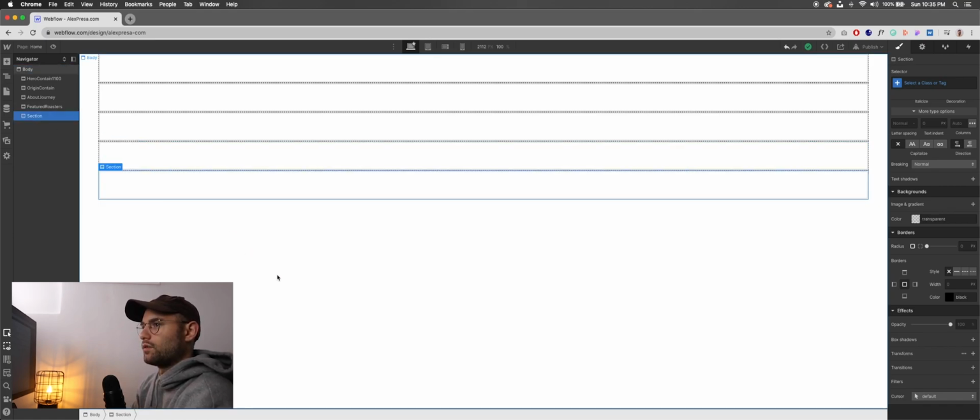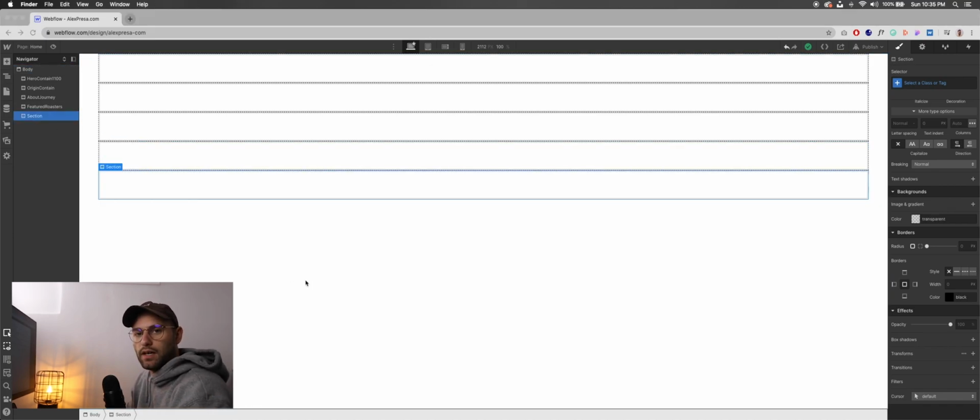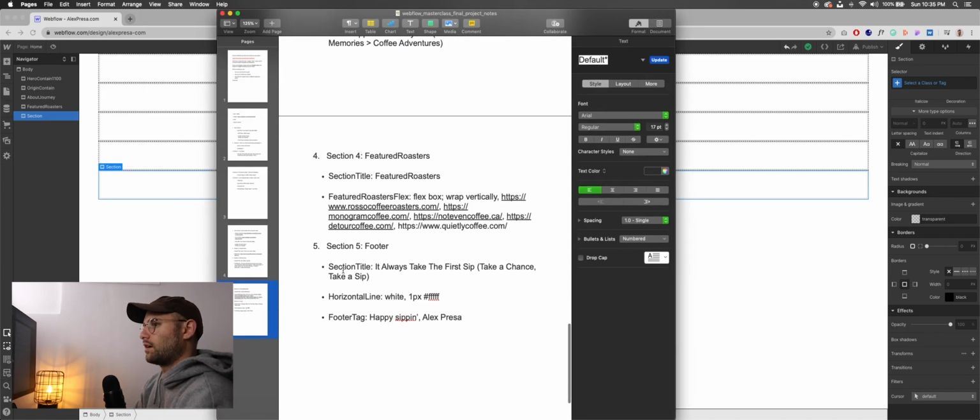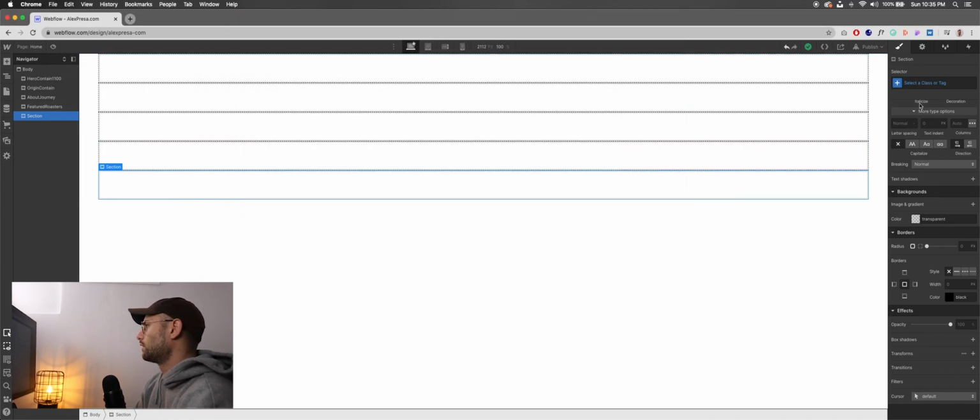Anyways, continuing on with this, I'll most likely be cutting this video into maybe 2 or 3 sections, so we kind of make these pieces shorter but also more focused on each part of Webflow. And then section 5 is called the footer, or we're calling it the footer. So we have our 5 sections.